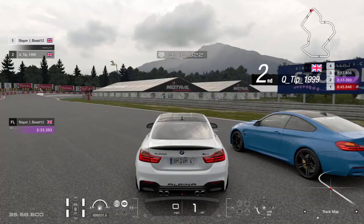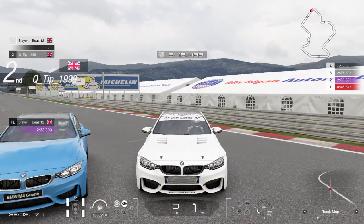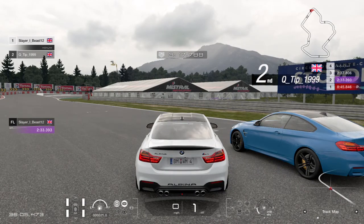Right. But on the other end of the spectrum, for the time trials, I would say it doesn't give me anywhere near as much confidence as the Lexus. The steering is a lot more numb than the Lexus. The brakes feel a lot worse than the Lexus. Like, I don't know if they are. We'll have to do that in another video, test everything out and maybe a track battle. But it doesn't feel as good on the brakes as a Lexus. Definitely is not as sure-footed as the Lexus.